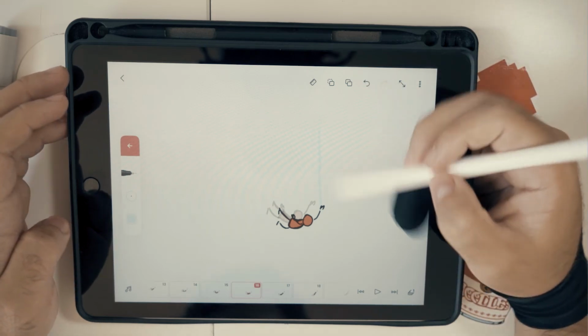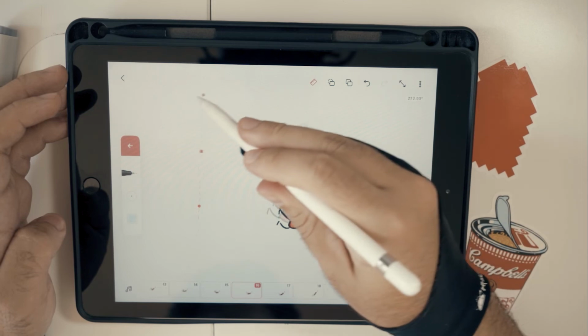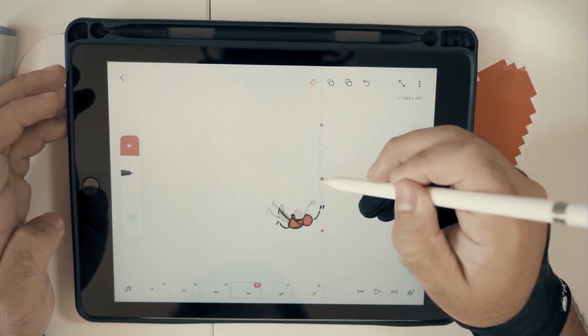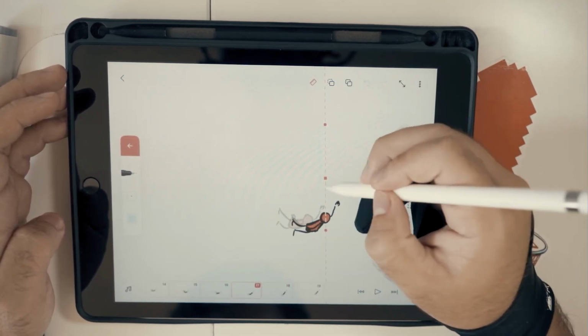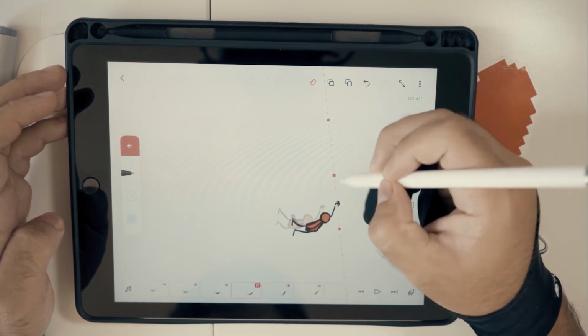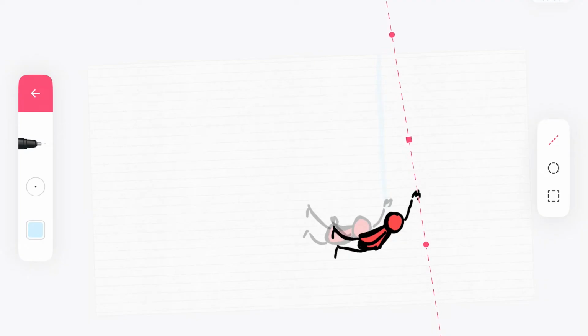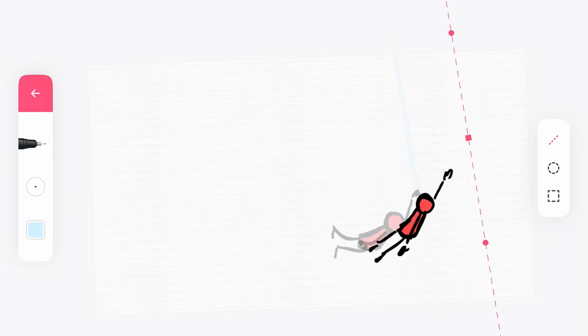And now if you want to make a super straight line, you go over here to the ruler and then you move it. Okay, now you move it like this. We go to the next frame and we want it to be like that. So because I have really bad pulse and bad precision, I just go over here and just create the line. As you can see, really simple. And now I have a perfect and straight line, and I can do this with the rest of my animation.